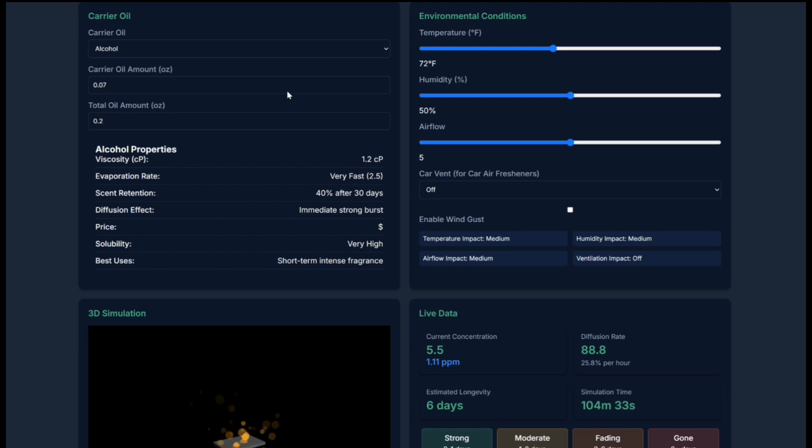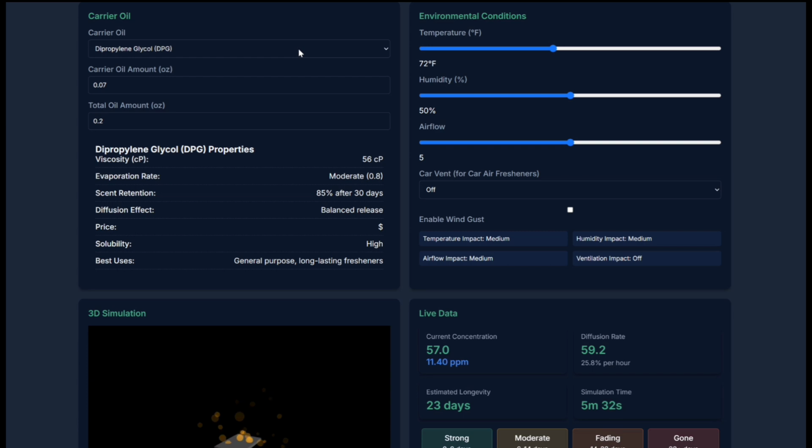So if I change this back to the DPG and I run the simulation and I click on this, it gives me back that 23 days. Now I brought this back to the 23 days because I want to simulate something further. I have some carrier oil that I've tested and I've decided to do some blending between carrier oils. You know how we do blending between fragrance oils? I was able to do some blending between carrier oils and I've seen some results. Right here I have 23 days, just using DPG.